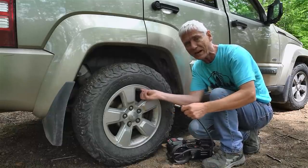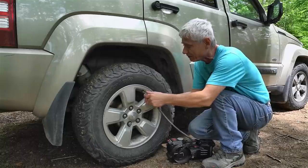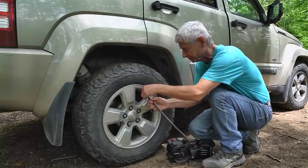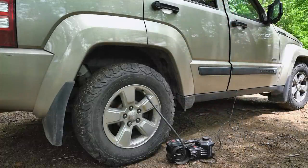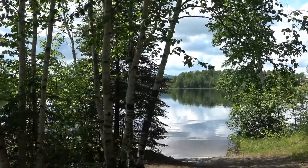Now I'm going to put this back on again, because I had it at 35, but for me, hauling the trailer, I'm going to bring it up to 45. Well, okay, maybe air pumps aren't allowed here either, but I only used it for 5 minutes. Then it went back to peace and quiet.